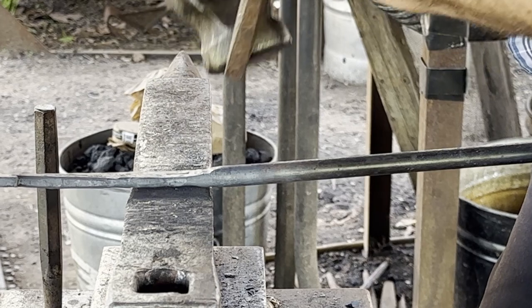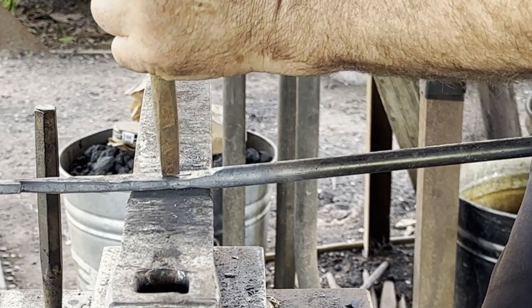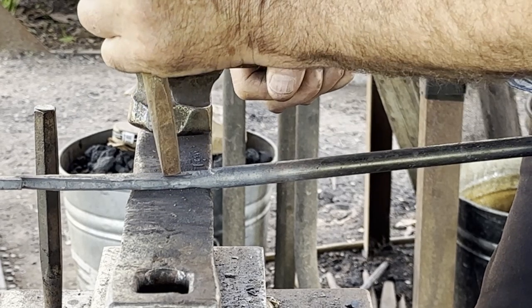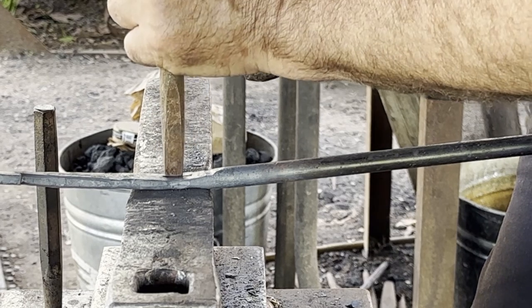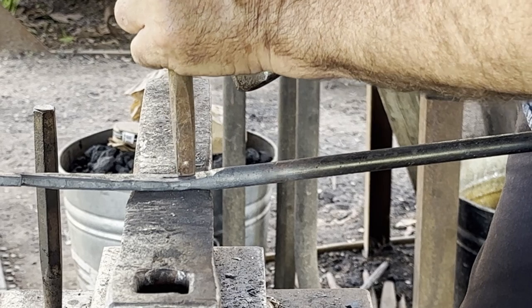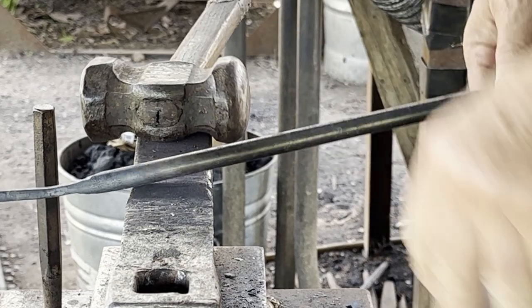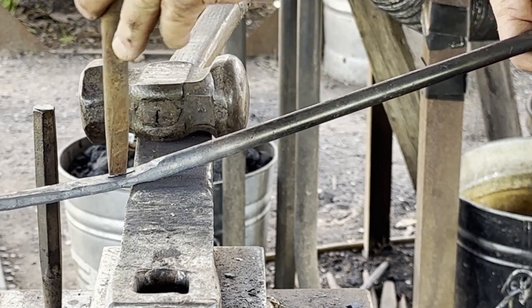I'll lay it out cold because I can see it. And I'll overlap this short chisel because it'll penetrate faster, easier. I can see to center it well and where I start and stop. That way when I come out with heat, I don't have to look so much as just feel it.